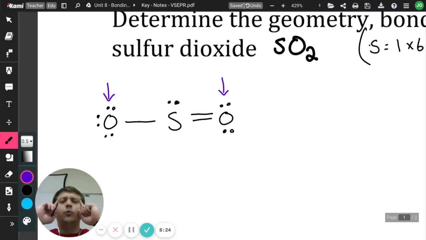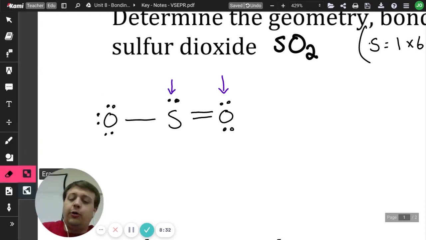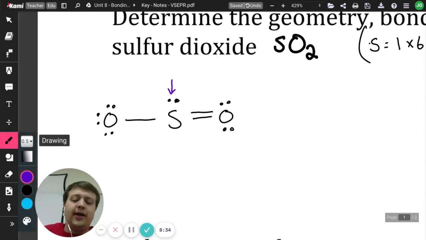So what about our shape? Well, there's one other thing that we need to keep in mind, and that would be a lone pair. So here I've got a lone pair on that sulfur. Now, what do lone pairs do? Well, lone pairs are very, very repulsive. So what they do is they're actually going to repulse everything else. They're going to push away everything else.